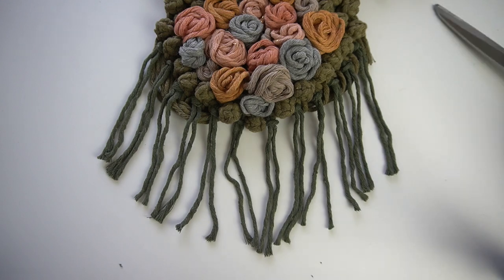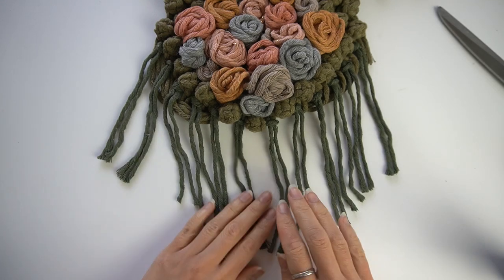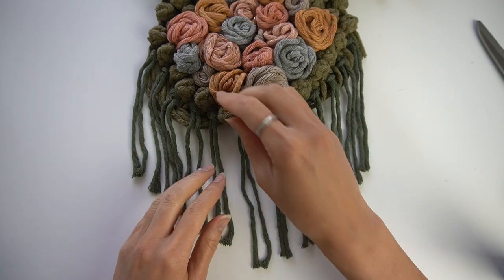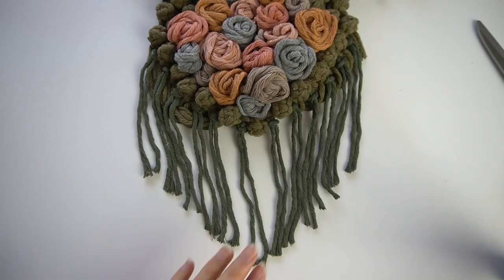Once you have trimmed them, you can brush out the fringe if you'd like to have a little bit more texture. I'm just going to comb halfway through the bottom half of the fringe.